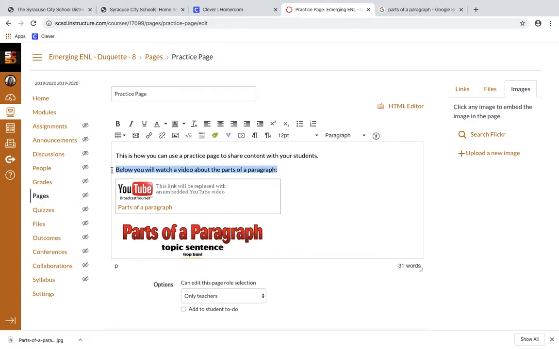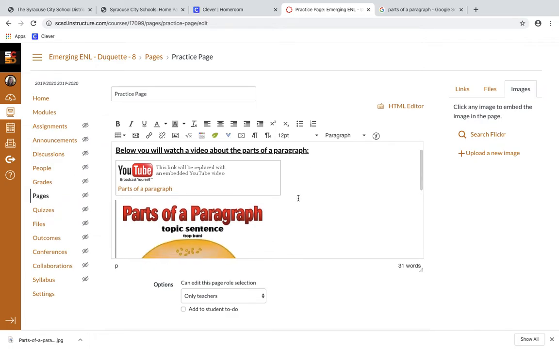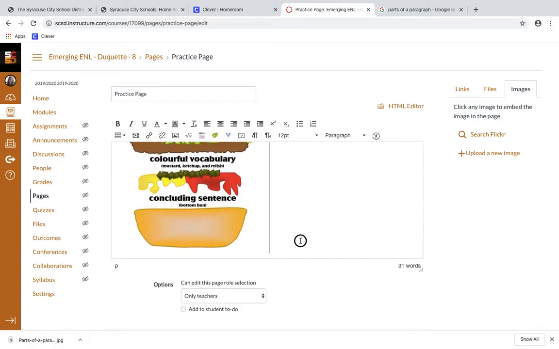I can make this look nicer. I can make the font a little bit bigger. I can bold it and italicize it. I could underline it. Whatever you need to do to help the students navigate the page, ease of use, orient them where you want to. Again, you're just giving information at this point.